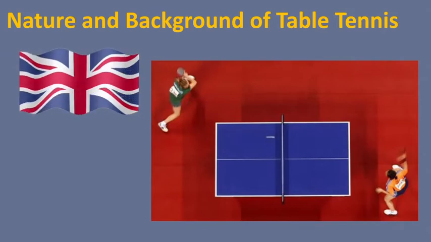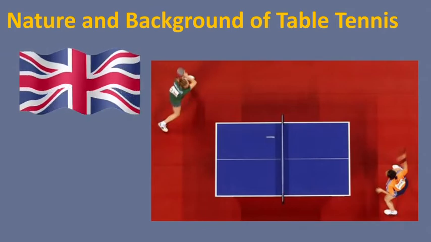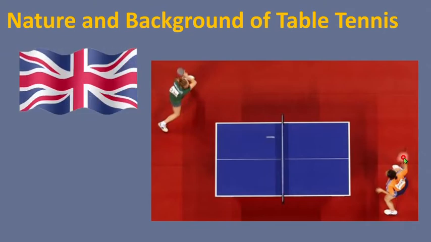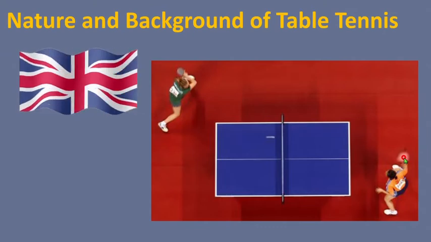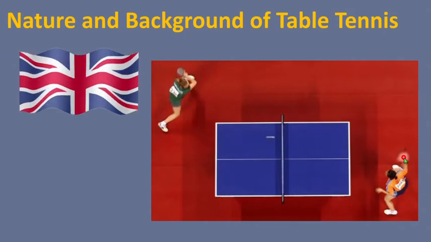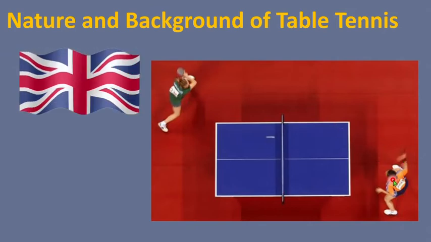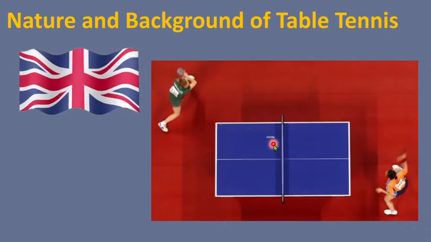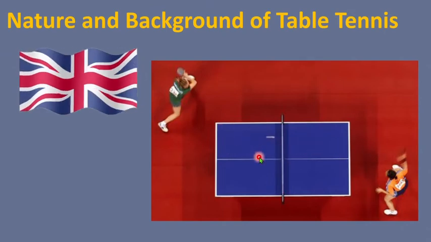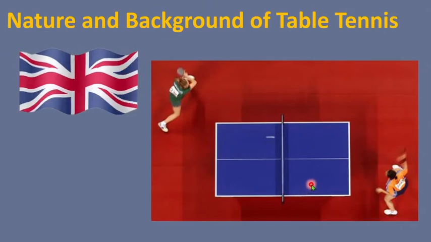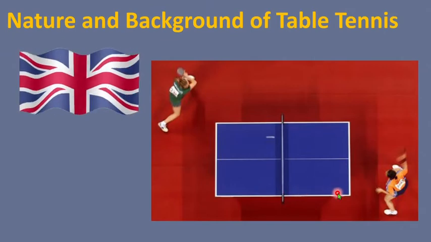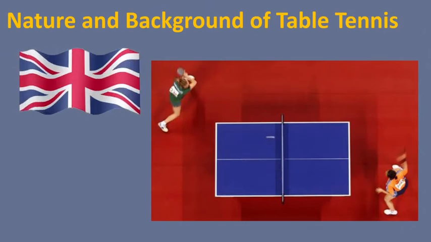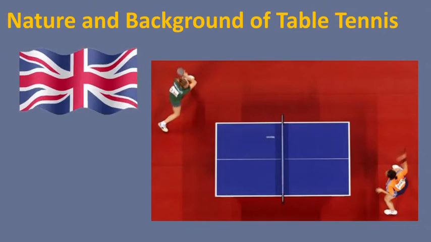This sport aims to score a point by hitting the ball using a racket. As you can observe here, the player is holding a racket. They will use the racket and hit the ball over the net. For example, this is the player. She needs to hit the ball over the net to the court of the opponent. It will bounce down at the opponent's court in such a way that he or she may not reach it and return it perfectly.